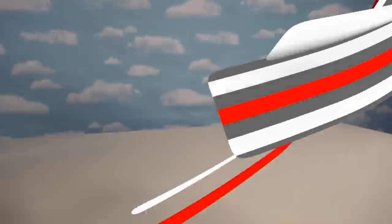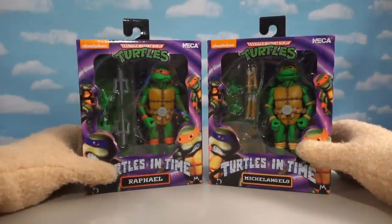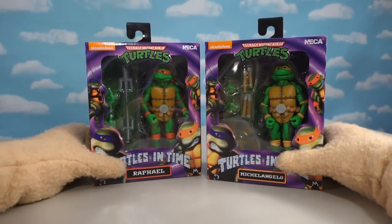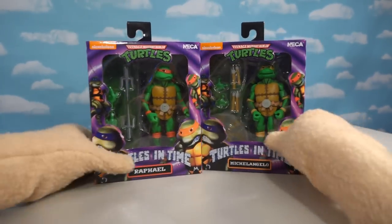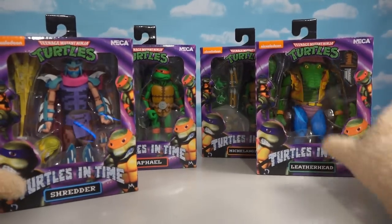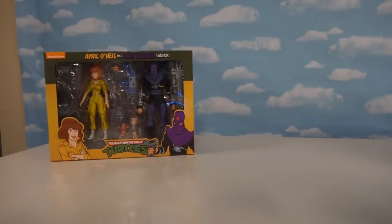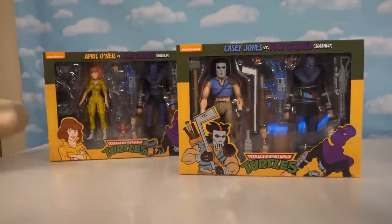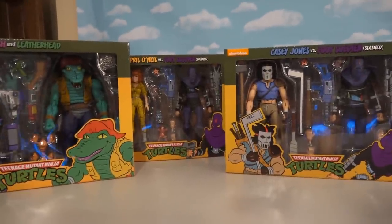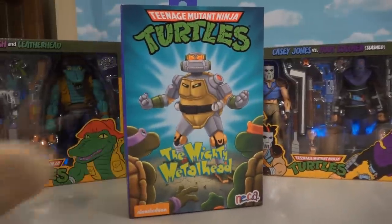All right, guys, so like I said, we've got brand new Ninja Turtles to look at, and we're looking at two different lines because, boy, they're making all kinds of turtle figures and throwing them at us, which I just love. But here we have the first line, which is based off the Ninja Turtles video game called Turtles in Time. We've got four new figures, and then they've also got another series, which you can find only at Target, which is based off the Ninja Turtles cartoon series, and it looks like we've got three two-packs with that, as well as a bonus deluxe figure, which is Metalhead.